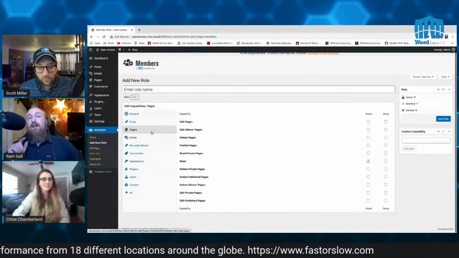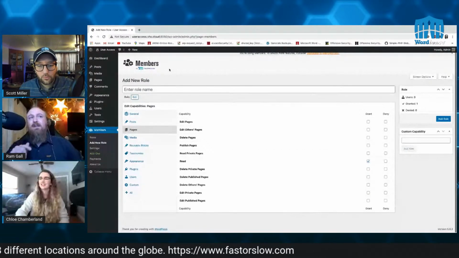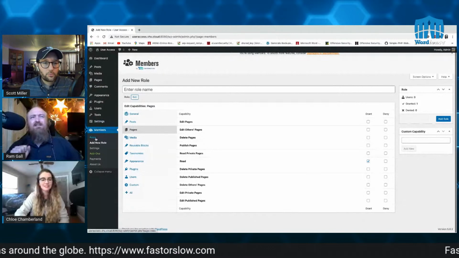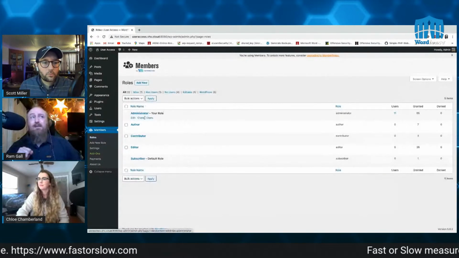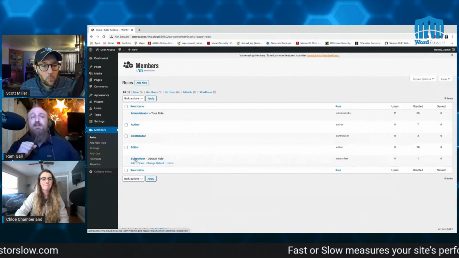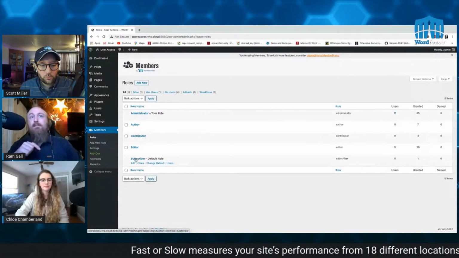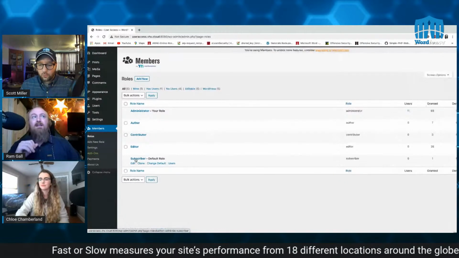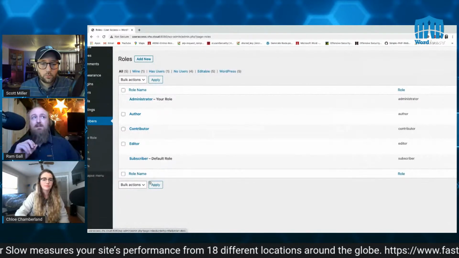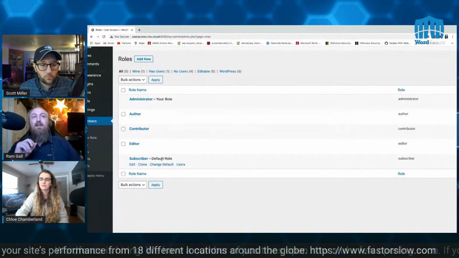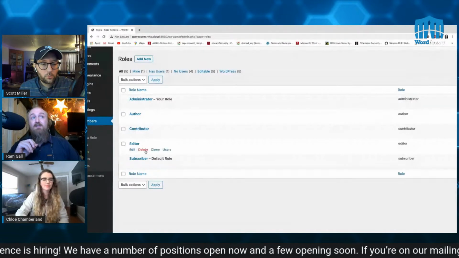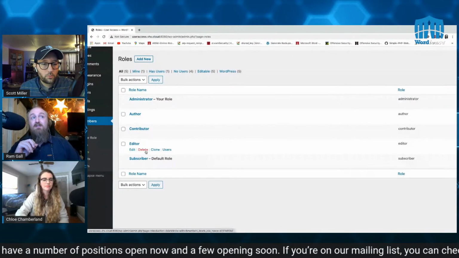That cloning an existing role thing, by the way, that I think both of those plugins give you the option to do, is a really good starting point. If you have an idea in mind of what you want your custom role to do, it's much better to take an existing role that is closest to the one you want to create and then clone it and change that than it is to create a new role from scratch.